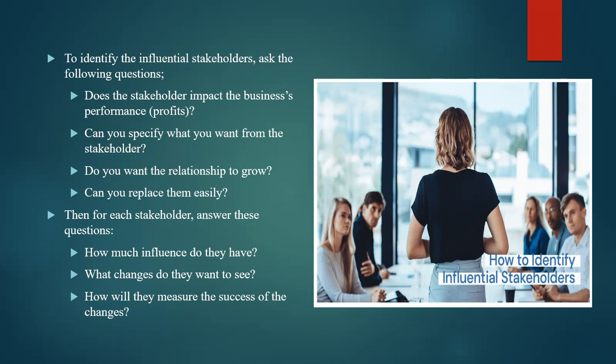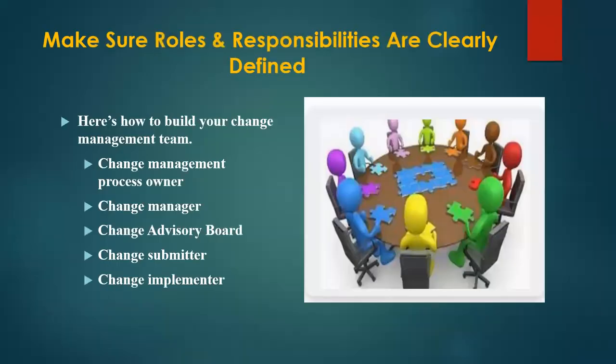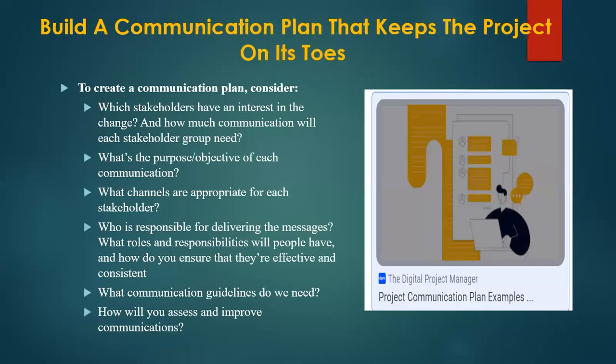And for each stakeholder, the project manager equally needs to answer some questions such as how much influence do they have on the change or on the project. Project managers must understand that for change to be well effective, roles and responsibilities must be well defined for the entire team to follow. He must equally build a change management team with specific duties, such as change management process owner, the manager itself, who will effect that change.